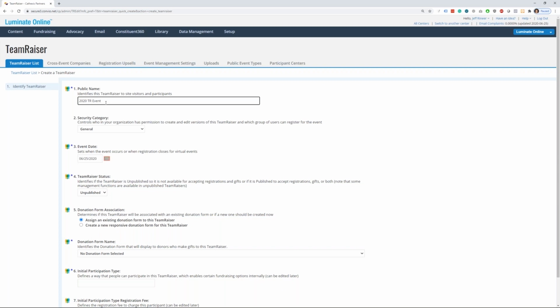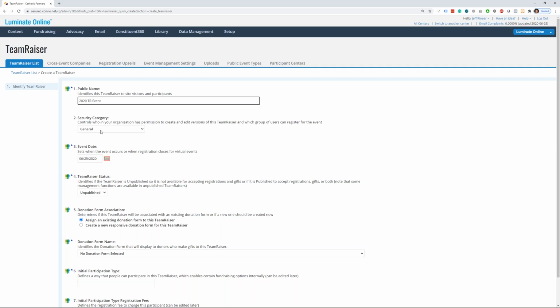So the first option is always going to be naming our event. And we'll notice that to the left of this option is a little icon of three little people. This icon indicates that this option will be visible to your participants in some way on the front end. So not every option will be visible exactly as we establish it. Just be aware that these options can, in some way, be visible to those who visit your website.